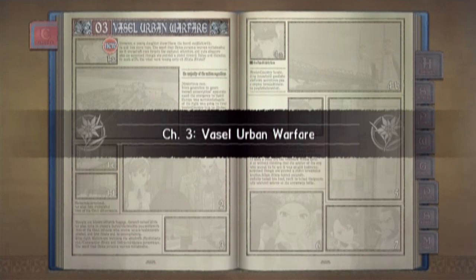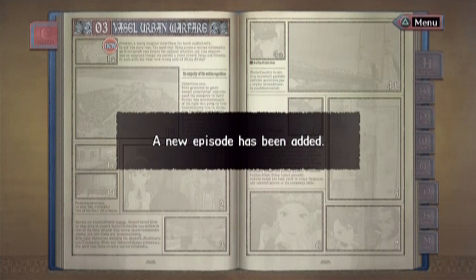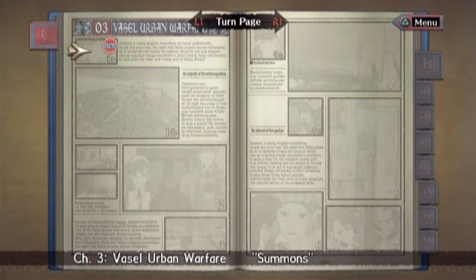Chapter 3. Vassal Urban Warfare. Yes! Finally, it begins. Okay. Summons! I'm gonna become like a summoner, and I'll be able to summon demons and stuff. It'll be awesome.